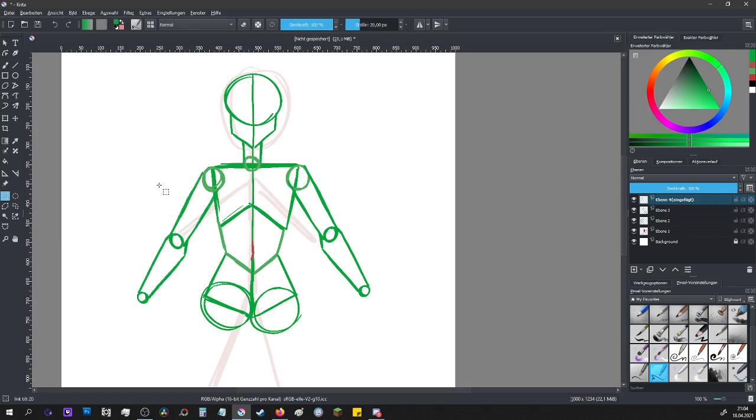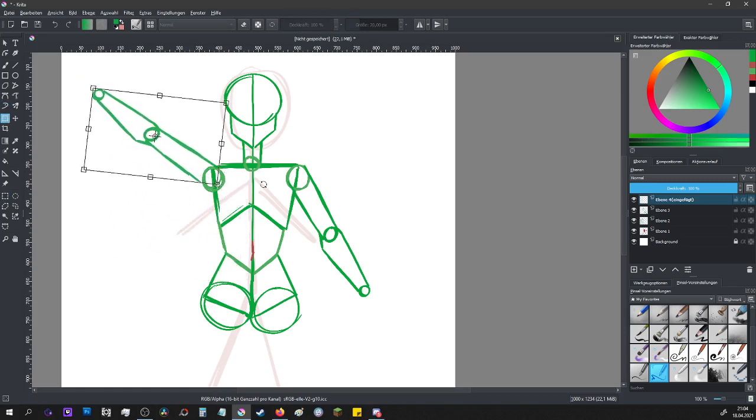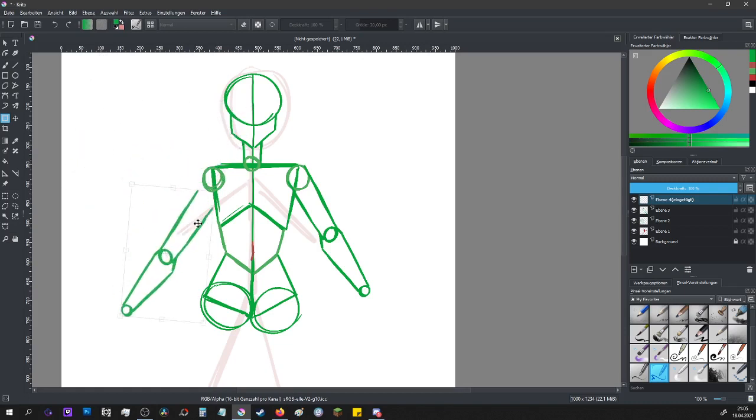But what I can show you now is what I mean with the joints are very useful for placing arms, because if you keep that arm on the joint, you can easily figure out where to best place it. Or if you want to, sassy on the hip. Yeah, YMCA. Exactly. But yeah, all these joints are nothing else but just something to help you when drawing your stick figure.